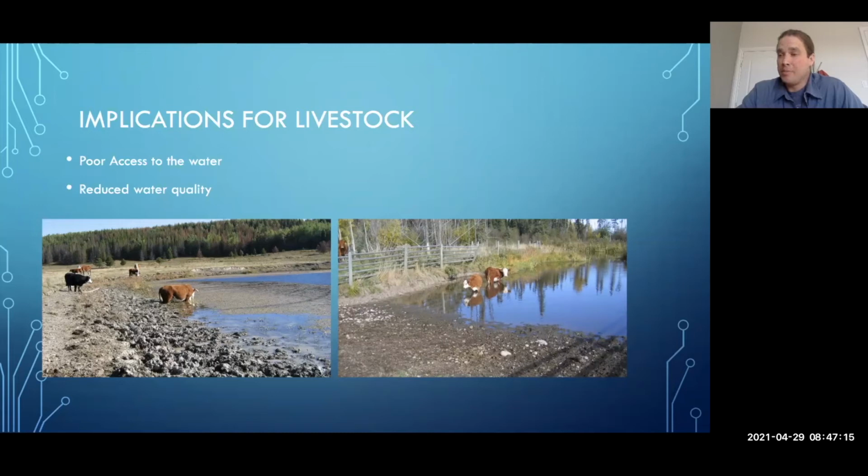So there are lots of specific livestock management reasons why we want to know which ponds are at risk. And it also can provide information for water developments if we're looking at some more simplified water developments like point access. How much of the shoreline is being reduced through the grazing season, and how far out do we need to lay some sort of good footing, whether it's geotextile or gravel beds, so that the animals can get into the pond enough to actually drink without having muddy footing? That's important information to know in terms of designing water developments, as well as understanding where water quantity and water quality is.